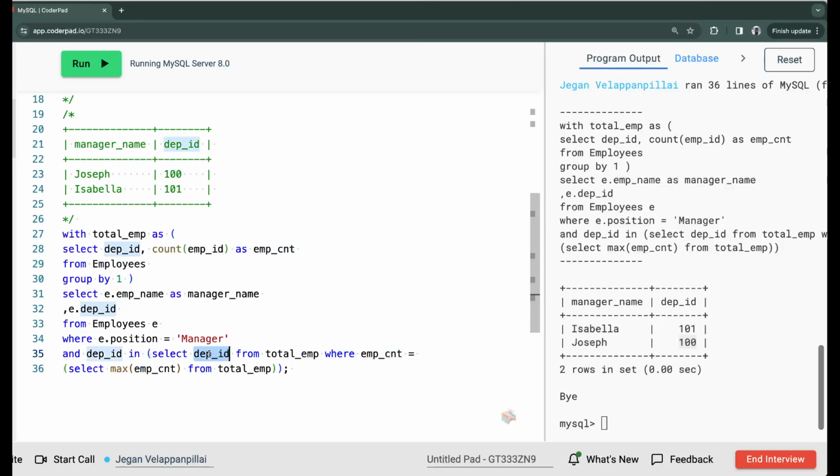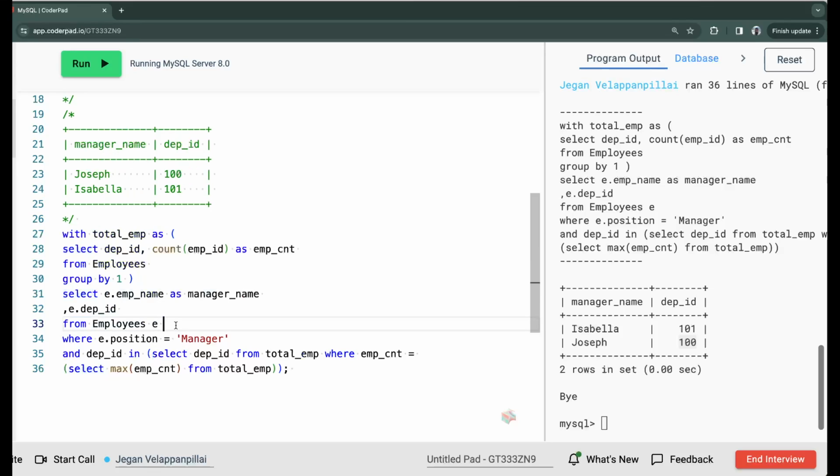We use that department ID and connect to the employee table again and get the department ID in 101 and 100. So we have a CTE table and a main table again with nested subqueries, a subquery under another subquery. So we have 4 levels of SQL.